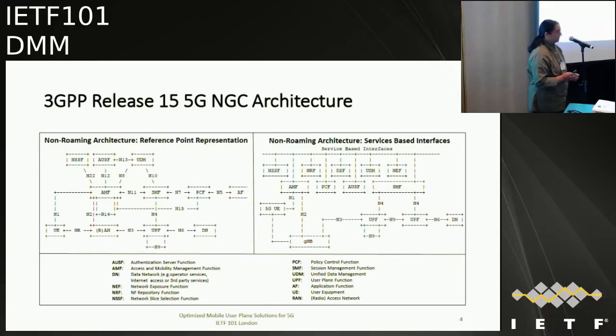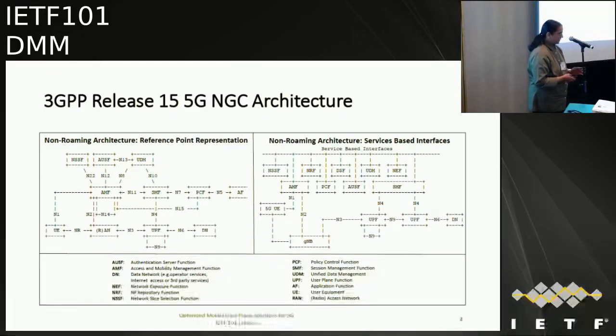In the 4G architecture, there was an AAA function that was included in the HSS part. There is similar functionality here. There is a new function called NSSF, the Network Slice Selection Function, and this is one of the features in 5G. For the UPF, in the 4G architecture the S gateway and P gateway have been combined, and then they split it into the control plane and user plane parts. So the SMF is the control plane part, and the UPF is the user plane part. So that is kind of what you see.